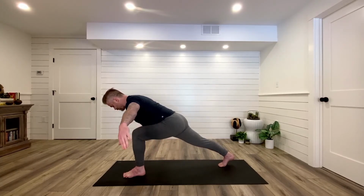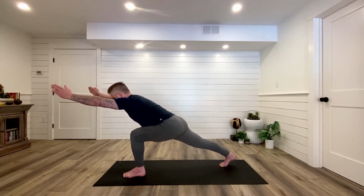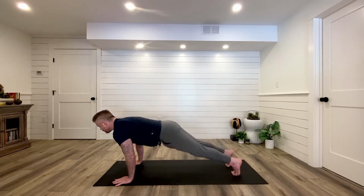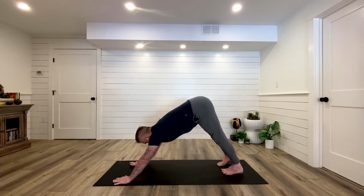Next option is to take your arms all the way out to the sides. If you're feeling that whole arms forward thing, give it a shot. And try to keep the base of your ribs on your leg. Lift your arms higher and higher up and take whatever degree of back bend you can. And plant your hands. Step back to the high push-up position. Lower. And then the up dog as you inhale. And the down dog stretch as you exhale.